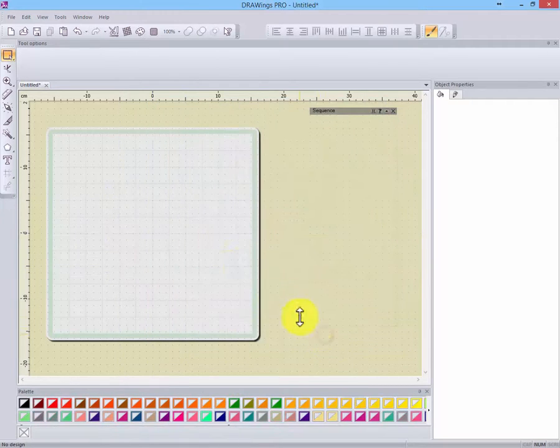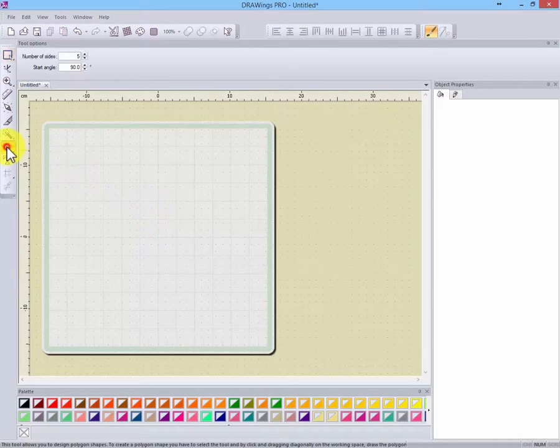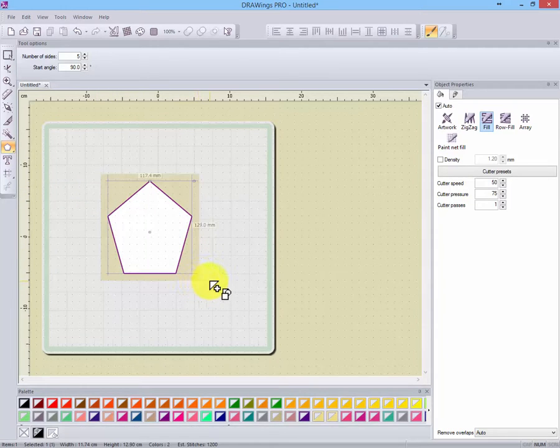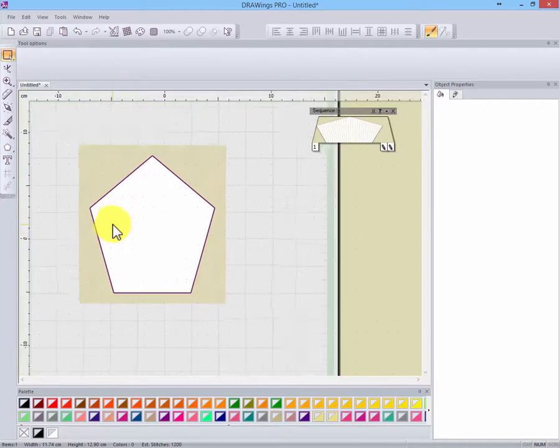The first thing you probably notice is that the embroidery hoop is gone because the software knows that it won't use embroidery at this point. And since we chose to paint, the only thing we need is the cutting mat. Now that the only technique enabled is paint, anything that we create will automatically be assigned to the paint technique. For example, left click and drag to create a polygon.